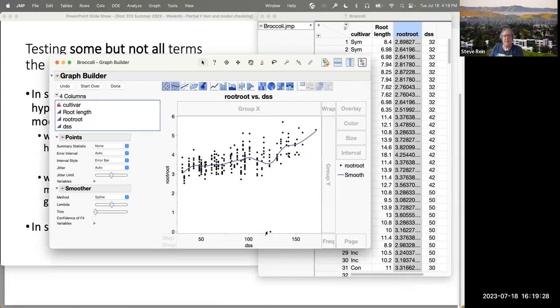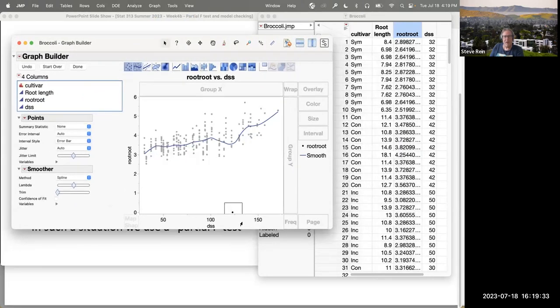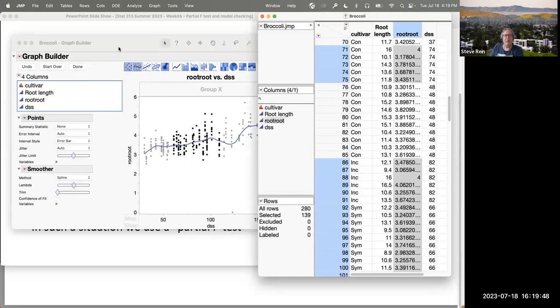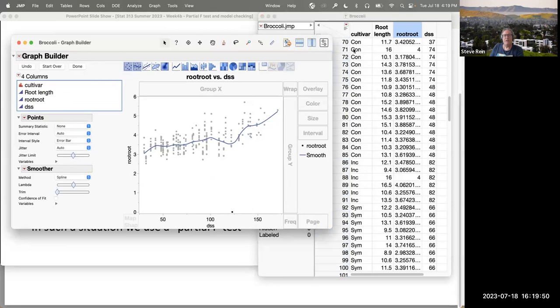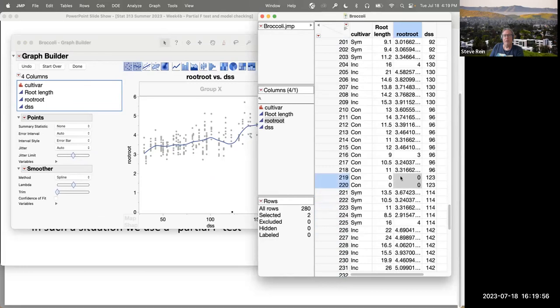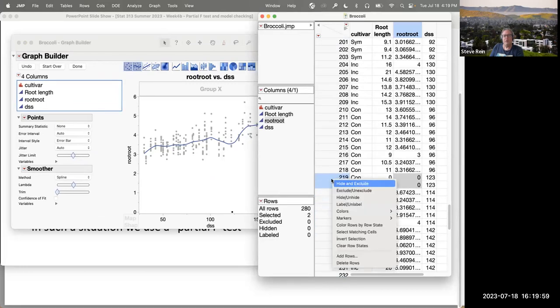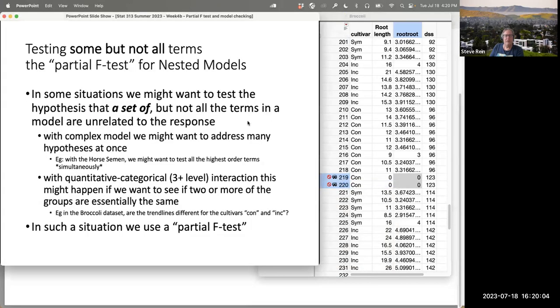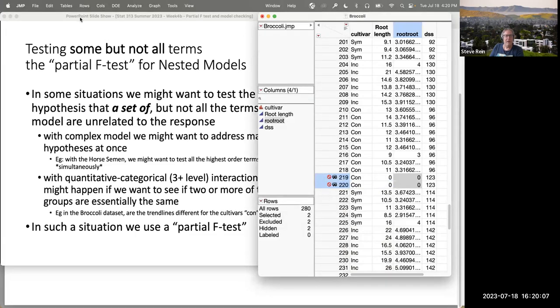For the sake of analyzing these data, I'm going to do something that I think is kosher. Of the plants that are living, let's just look at those. You notice that you can highlight certain data points, and it selects the corresponding rows inside the data set. So I'm going to highlight just these couple of data points, which have a zero-length root, and choose to hide and exclude these values, ignoring those two data points where the root system has not formed.